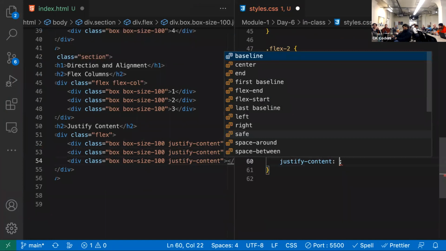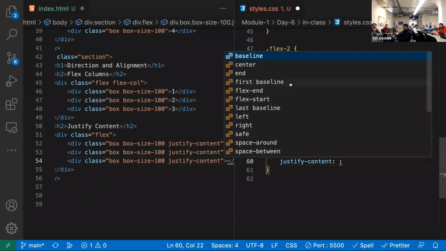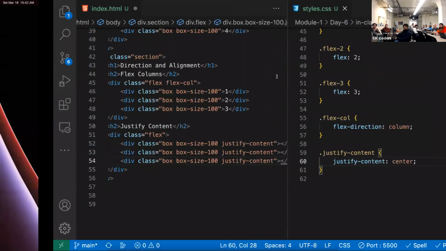Okay, and so there's a lot of properties that exist in CSS that are only for Flexbox. And so you can put them on any element, but if you're not inside of a Flex container, they just won't do anything. Like this is one of them, and flex of one is one of them. And so they have to be inside of the wrapper that is a flex for this to have any meaning. But so here's a bunch of the values that can be set. And so VS Code is great for this. It knows justify content can only take these values, right? So a super common one is like center.